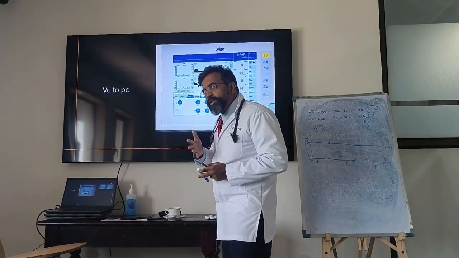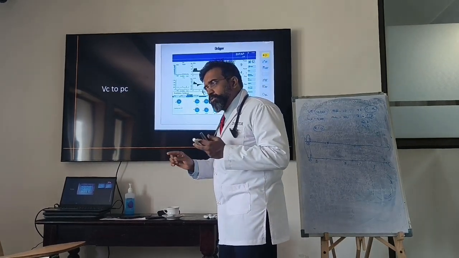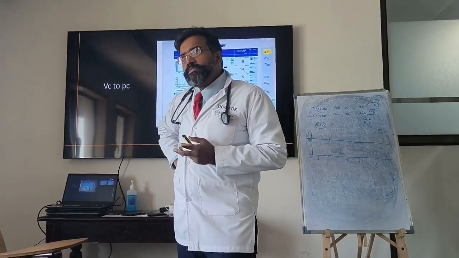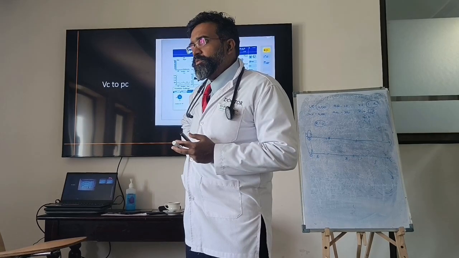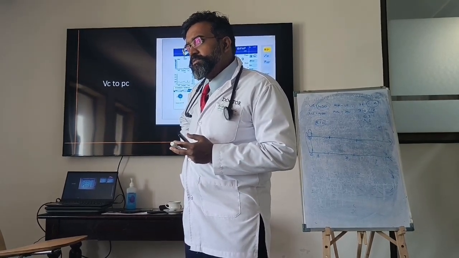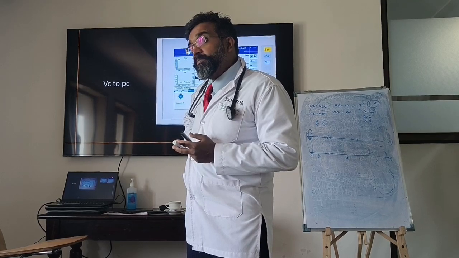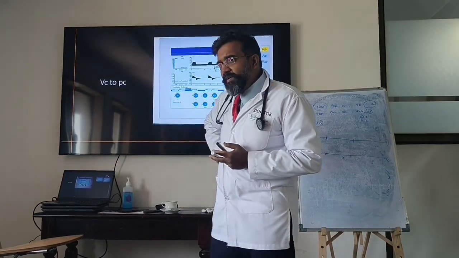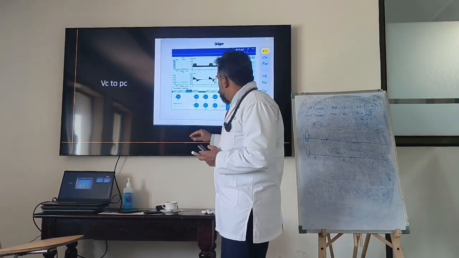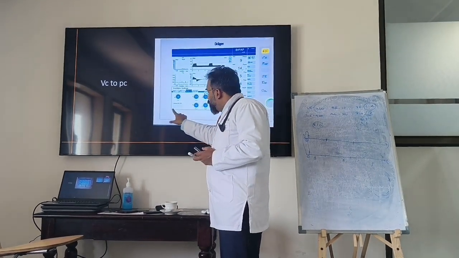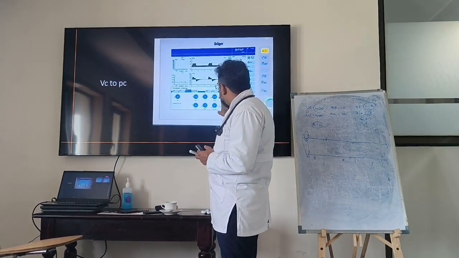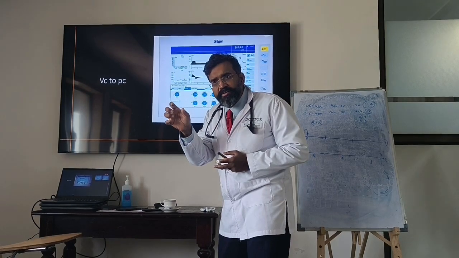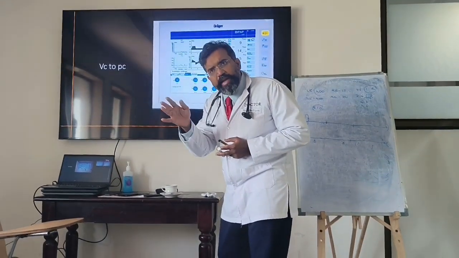What have I told over here? That whatever your breath cycle is, 1.2 seconds of it is the inspiration. Samajh mein aa raha hai? So inspiration is getting cut off there. Clear on this? So T inspiration is the time of inspiration in a single breath. If I want to set an I ratio on this ventilator, I will turn this. When I turn it, an I ratio will come here. This will light up, IE constant. I'll press that button, and from that time onwards the inspiratory expiratory ratio will remain constant. If you set 1:2, it will stay 1:2.